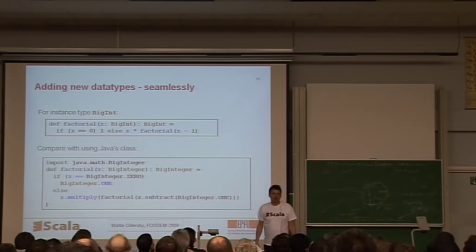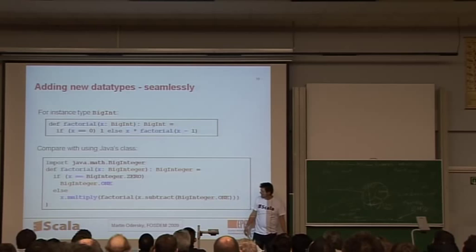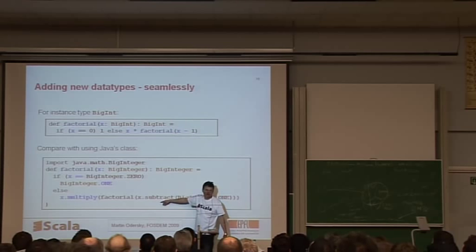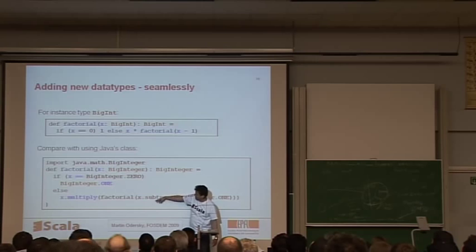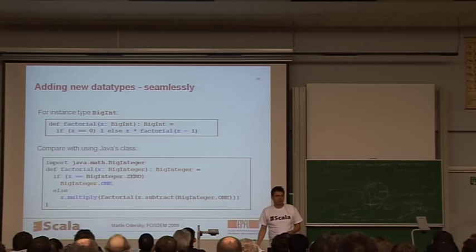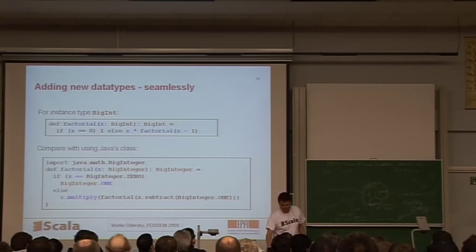So you could say, well, defining new types, that's old hat, right? Every language can do that, in particular object-oriented languages. So, of course, in Java, you can also define bigint. In fact, it has been defined. It's called java.math.biginteger. But to interact with it, you have to write that. So you write factorial of this big integer, and then you have to test. So that's the very same factorial function. It clearly doesn't look like you're interacting with a built-in type, right? It's completely different whether you interact with something that's in the language or outside the language. So the question is how, in Scala, you achieve this syntactic elegance and brevity.